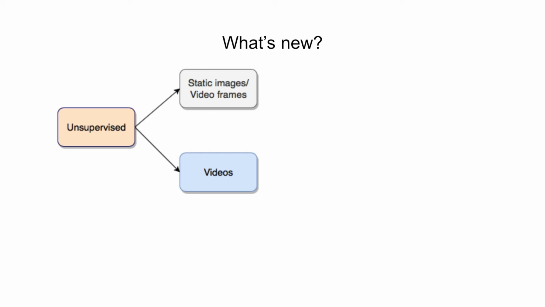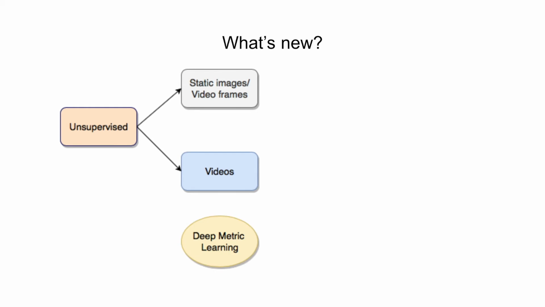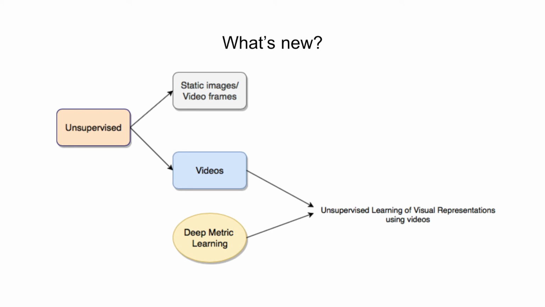But again, this is not the first time that video information was used to learn feature representations. What differentiates the current work from the previous ones is that the authors incorporated the idea that two frames of the same video should have similar representations into a deep metric learning scheme. Specifically, the goal of deep metric learning is to learn a metric function from training data to calculate similarity or distance between samples. Although this approach has been used before to learn visual representations, all of the previous work utilized labeled data, whereas the current one is completely unsupervised.